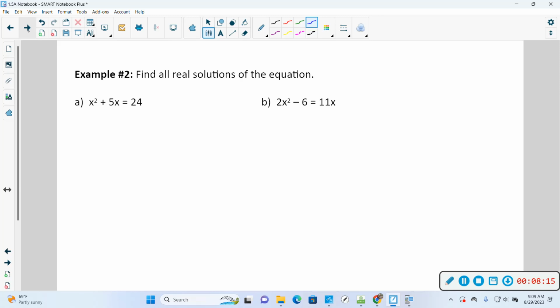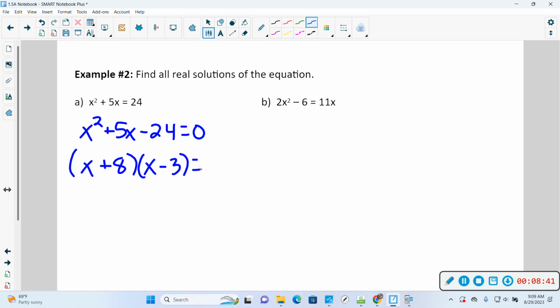You're technically using the zero product property, even though you might not necessarily say that every time to yourself. All right, let's solve it. Of course, first things first, I'm going to set it to 0. Let's subtract 24 over. Now, factoring, of course, we can factor that all day long. No GCF, always think about a GCF. Don't have one. What multiplies to negative 24 and adds to 5? Gosh, I love this one. Nice and easy. We get to review factoring. You've got the answers. Let's just put them down, negative 8 and 3.